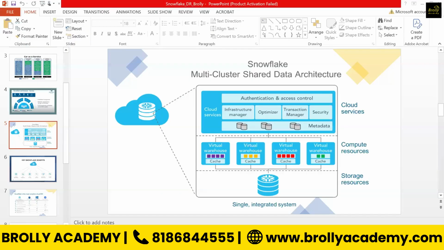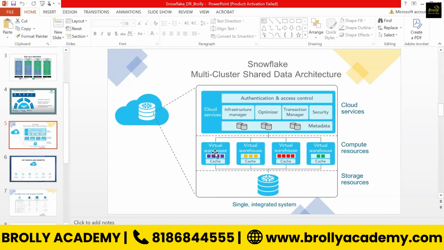The compute warehouse is the compute resource, the middle layer. The cloud services layer is what runs on our AWS platform, and then storage is again stored in whichever cloud platform we have utilized.